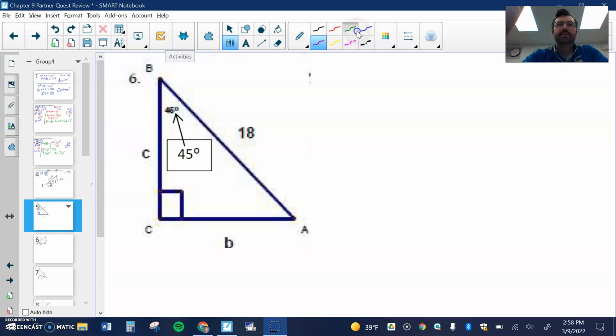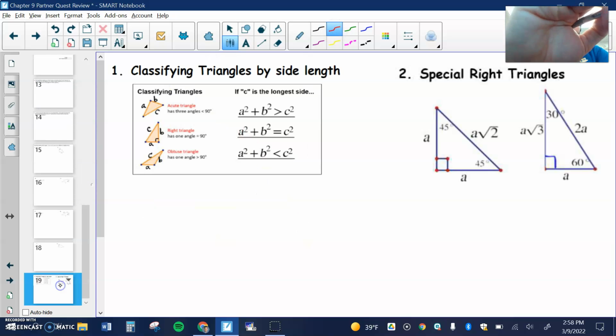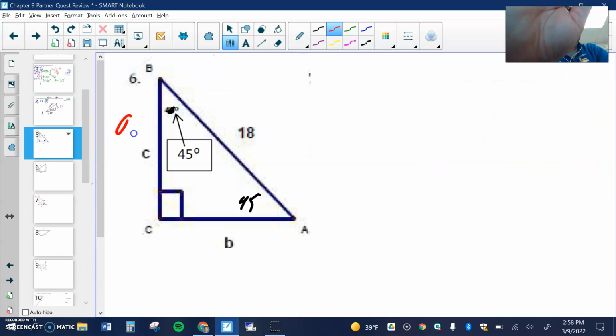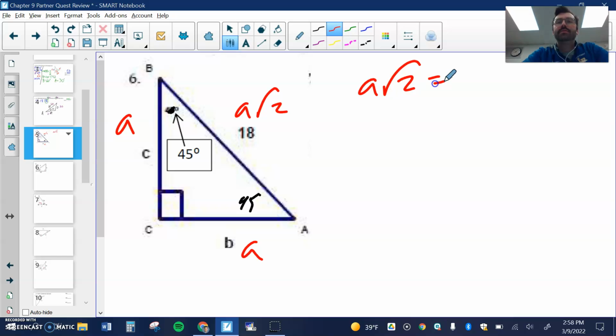All right, let's pick up on number 6. So we have a 45, even though that says 46, I'm telling you, it's a 45-45-90 triangle. So in our general case, if you scroll down to the bottom or scroll to the back page, I got a root 2. So this is a root 2. And notice this 18 doesn't have a root 2, so I have to do some work, or if you know the shortcut, I'll talk about it later.